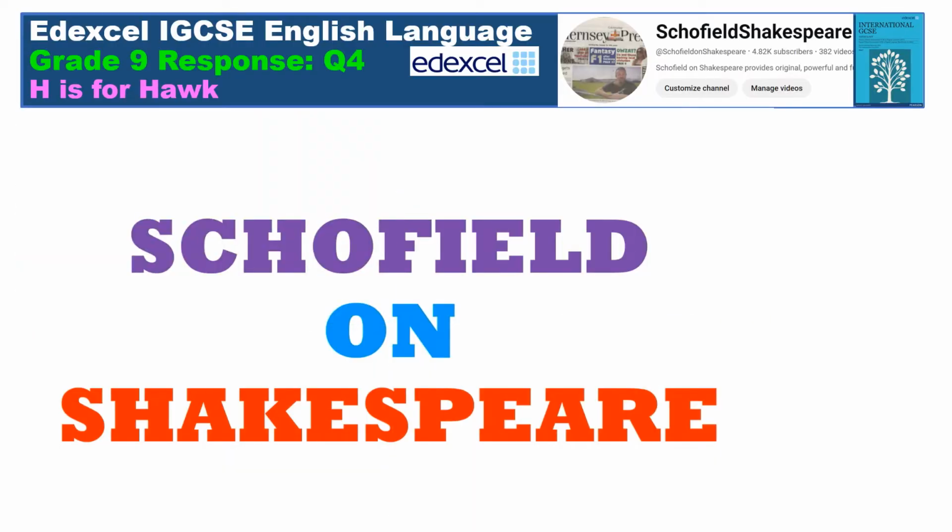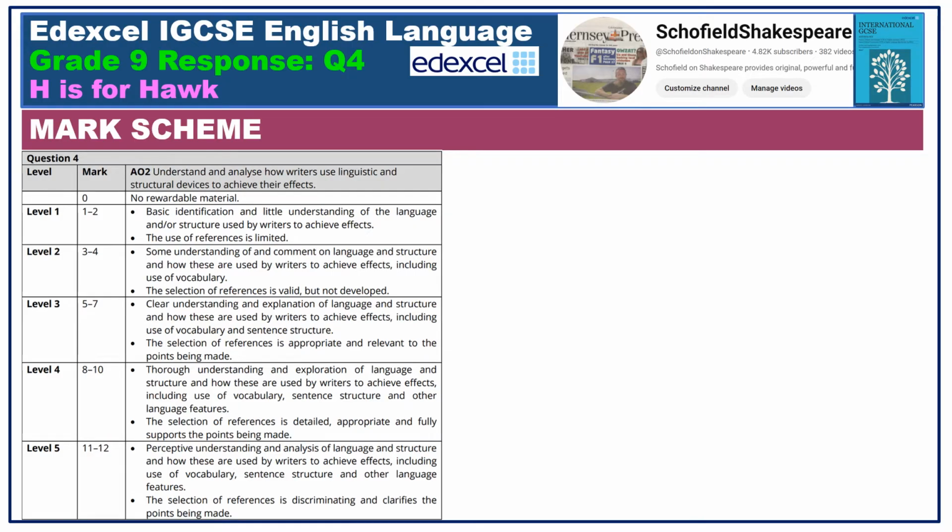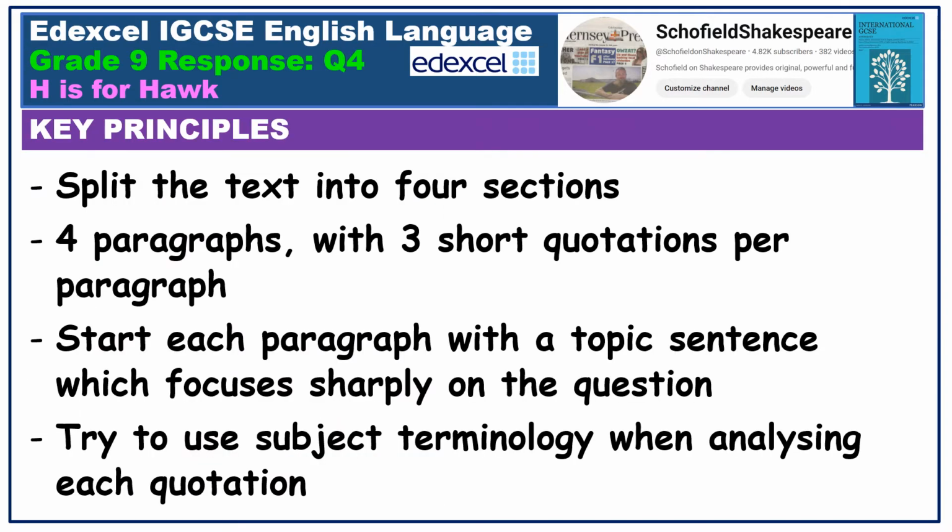Here's the mark scheme. To get the full 12, you need to ensure that you nearly always use subject terminology post-quotation, that you seamlessly embed and introduce your quotations, and you put them into context, and that you cover the passage as a whole. You know these key principles by now.